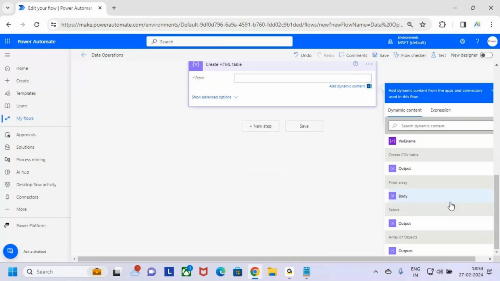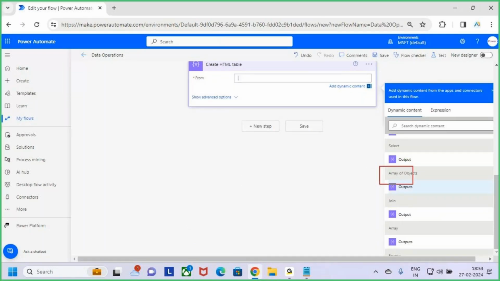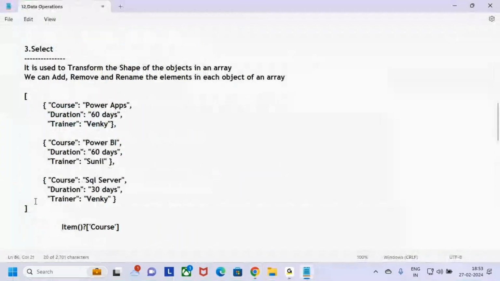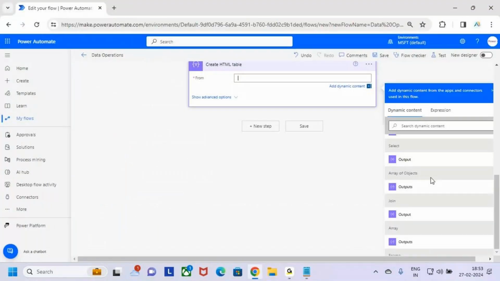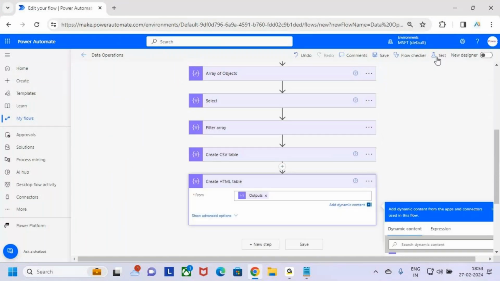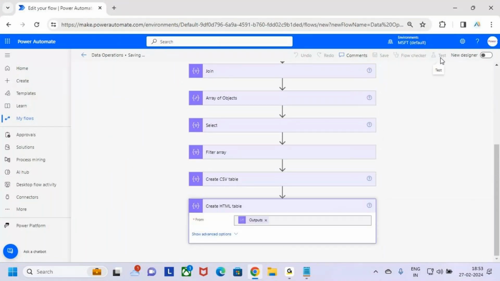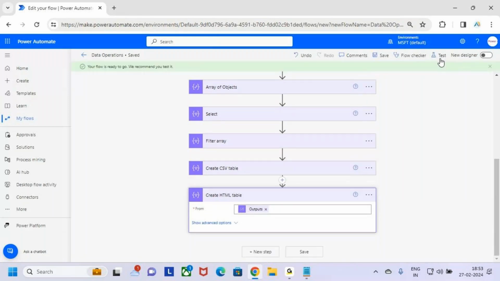This is the input I'm going to pass, the data in this array of objects. Let me select this one. Now let me save it and then test the flow. Let me check whether it is converting the array data into an HTML table or not.